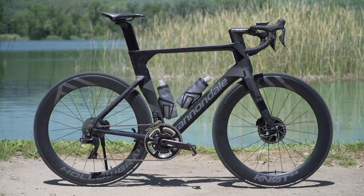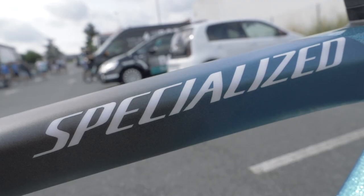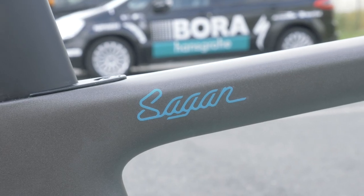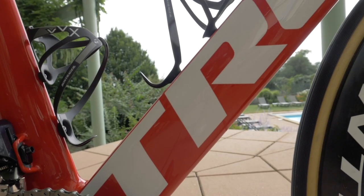Last week we put head-to-head the brand new Cannondale System 6 Aero against the Argon 18 of Jakob Fuglsang. The winner, with 61% of the votes, was the Cannondale. This week, we've got two officially released aero bikes head-to-head: the brand new Specialized S-Works Venge from the Sagan collection in that teal glittery paint job, up against the Trek Madone disc of Trek Segafredo in that white pearlescent finish with red detailing. Vote up there in the top corner, and next week we'll reveal the results.